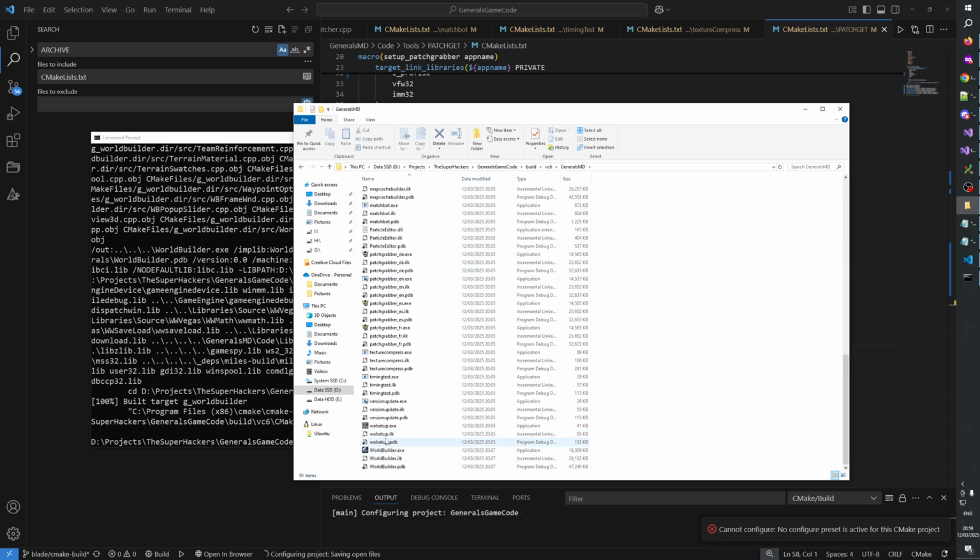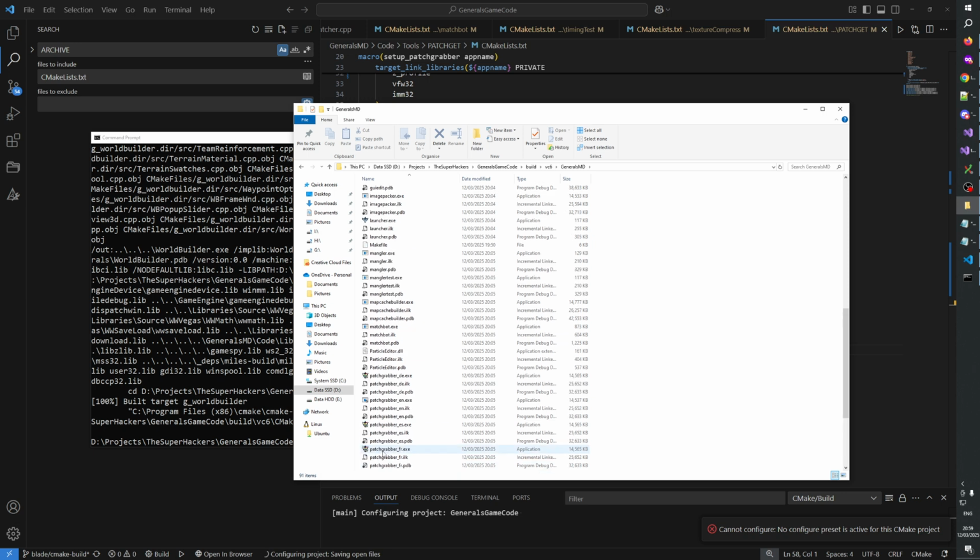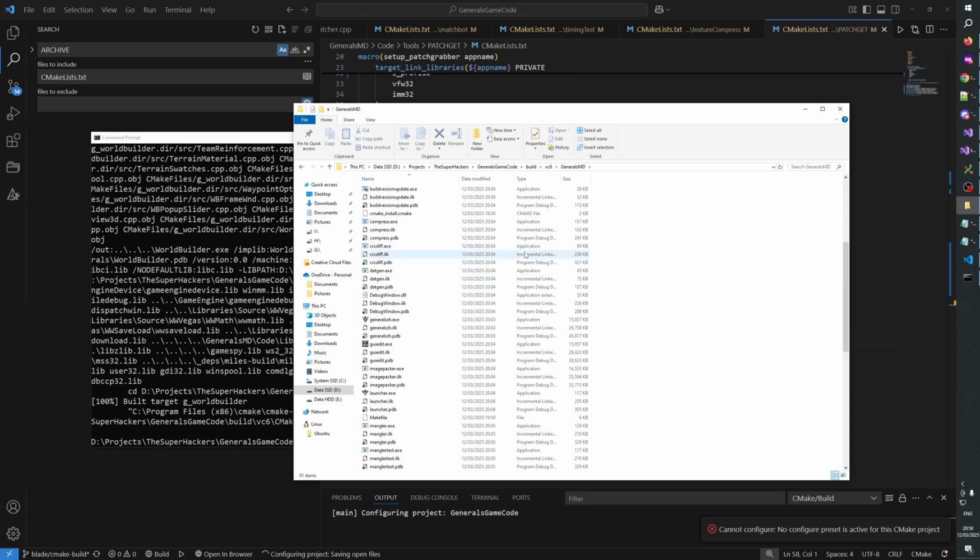There's no G underscore. World builder is upper caps. Oh, but it says general, general ZH. Yeah, this is Zero Hour. I wonder if we should make the executable also uppercase.